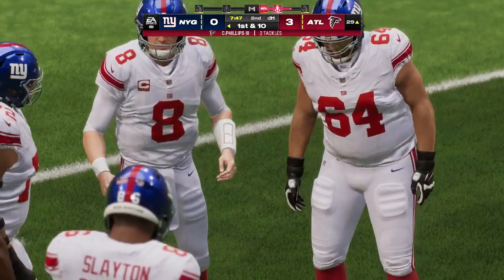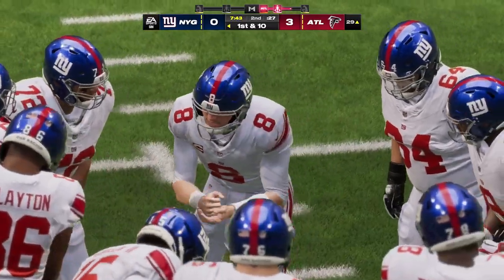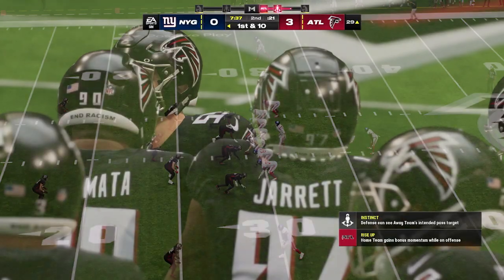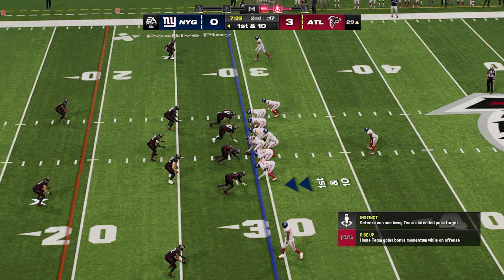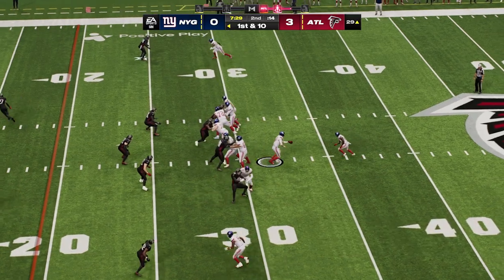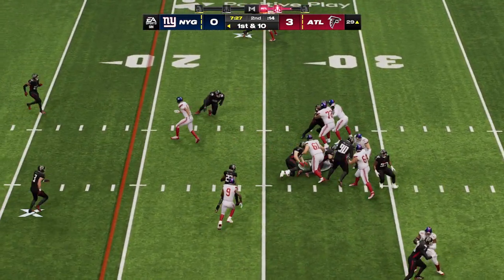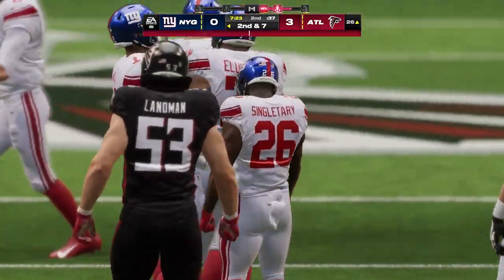I think they like this drive a little bit better there, partner. Running game helping out, picking up some of the slack, because remember, the last drive they went 3 and out. This offense finding its legs now. Here's another 1st and 10. Singletary again, and he'll work this forward for about 3 at 2nd down.